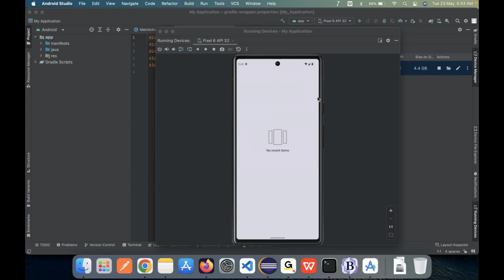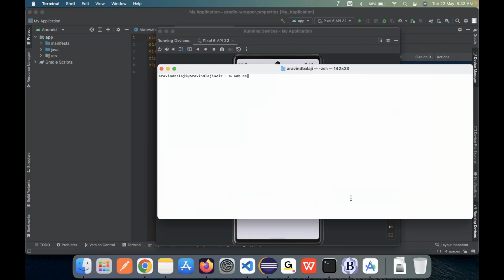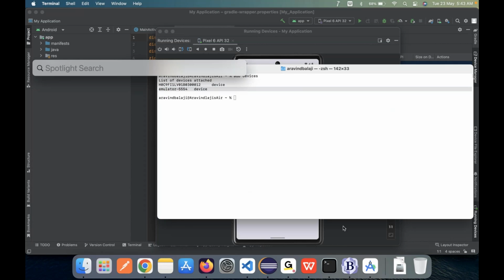Yeah. So what happens over here is I connected my physical device. If you see it over here, ADB devices. If I give it, two devices are listed for me. This is my personal device and this is the emulator device. How to identify the device?